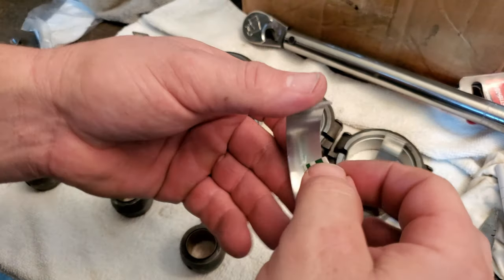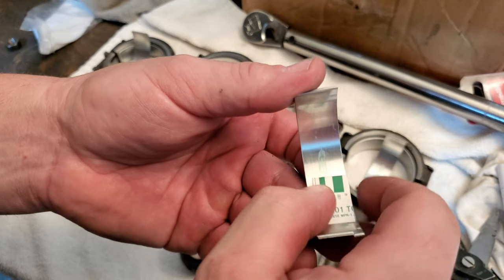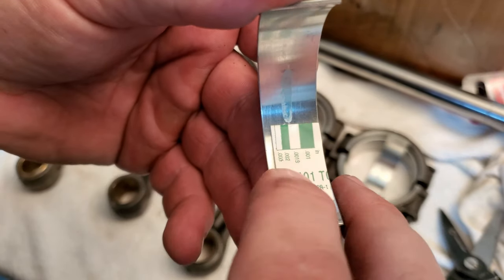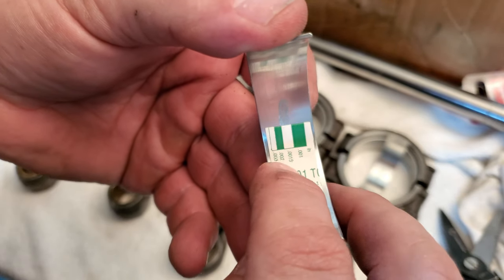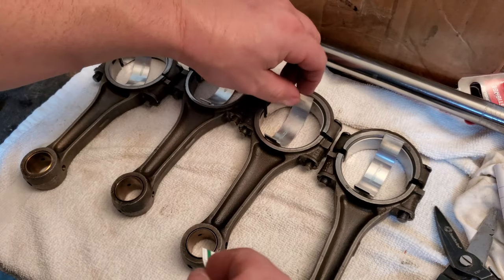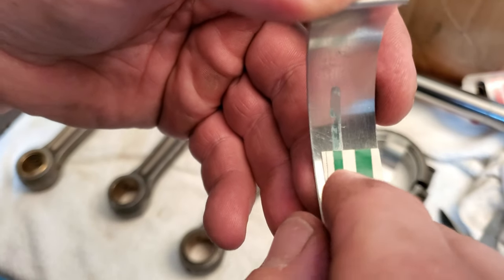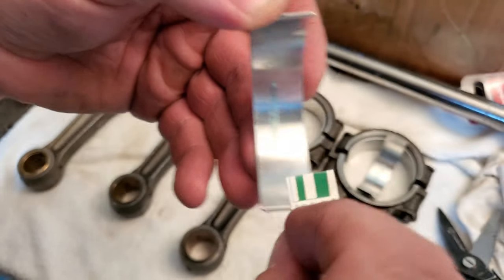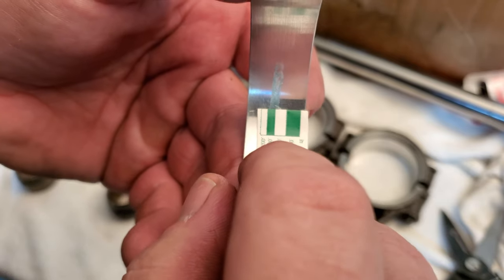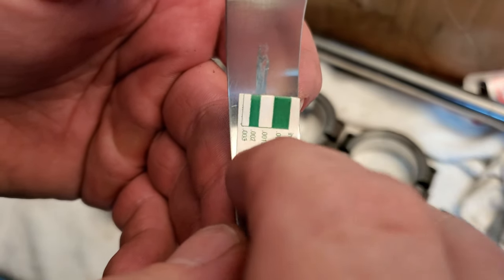All right, guys. This is the number two rod. It's right around the same. Actually, that one starts off at like 2/1000ths and then gets a little bigger as you go in here, around 1.5/1000ths on that oil gap. Let's check out this one. Yeah, closer to that 2/1000ths on number three rod. And the number four, I'd say it's between the 1.5 and 2/1000ths.